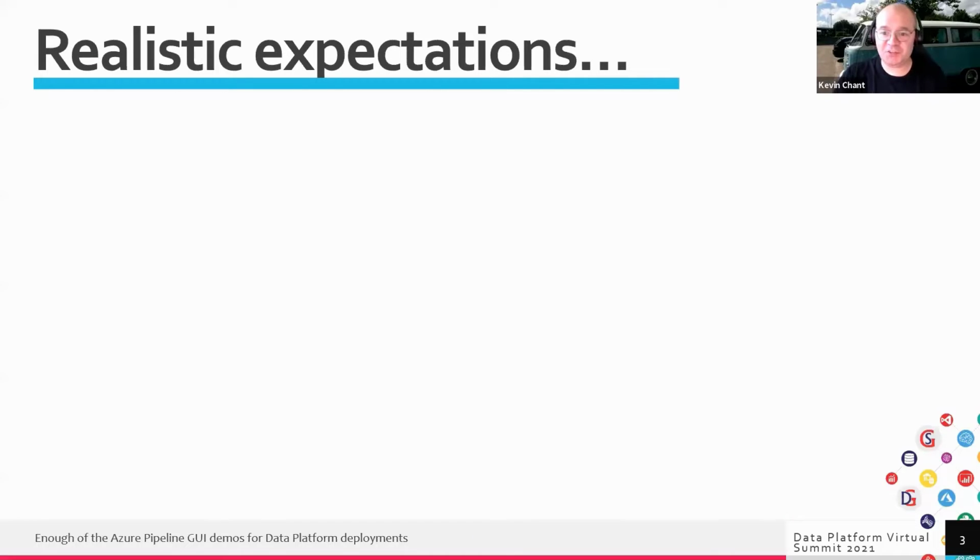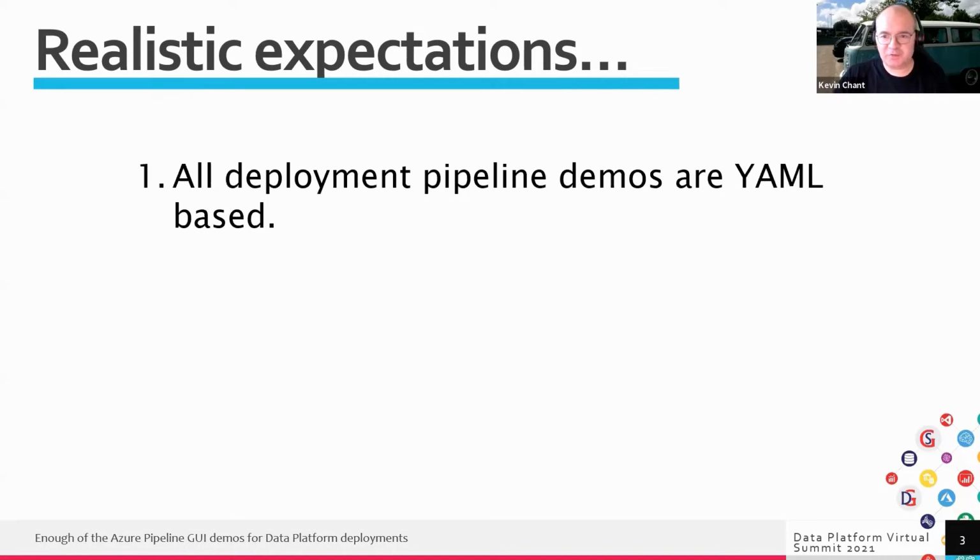Yeah, and just to set some realistic expectations about this session for the start for everybody. So first of all, the deployment pipeline demos that you see today are YAML based, which means there will be no GUI pipeline demos being done in Azure DevOps. I do know that a lot of the demos you see are GUI based and have been done with the classic editor. However, things have moved forwards a bit, as you will find out shortly with the nice history lesson we're going to get.